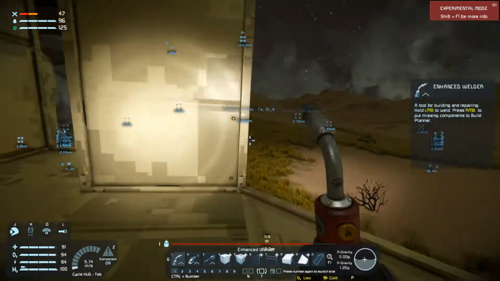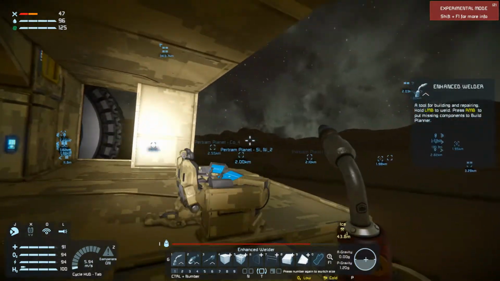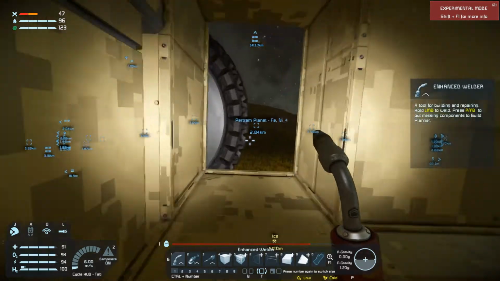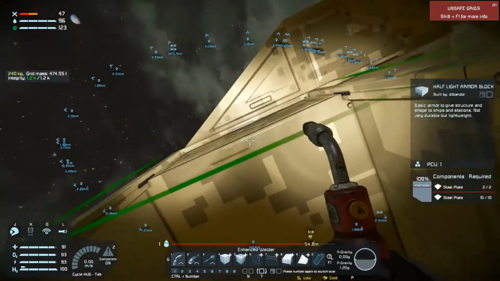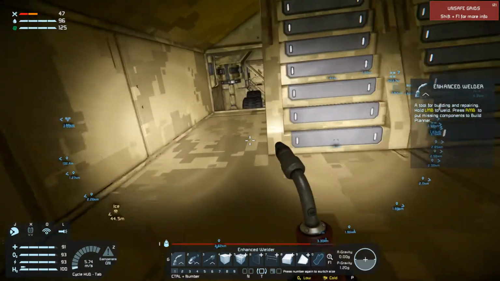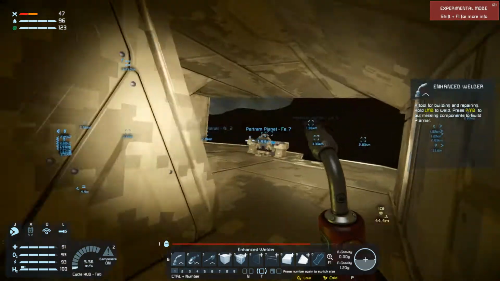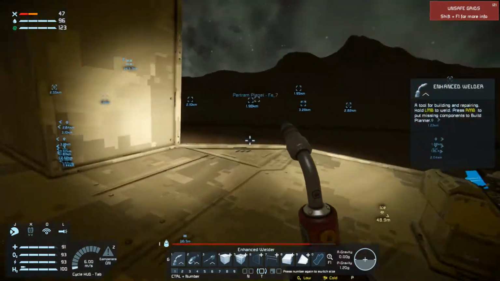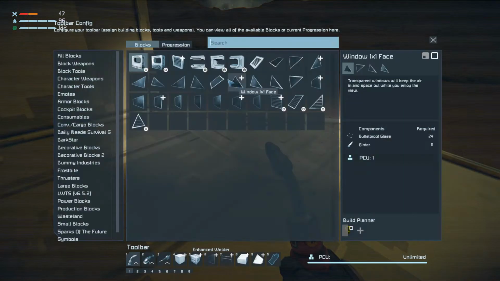Okay. The next thing that we're going to need is some windows. And then out here, we're going to put a 2x1 window on the outside, which is why I have that up there, so it has something to connect to. Got a nice view into here. Okay, so I guess we just keep going.